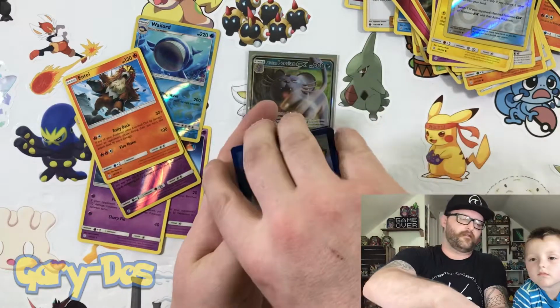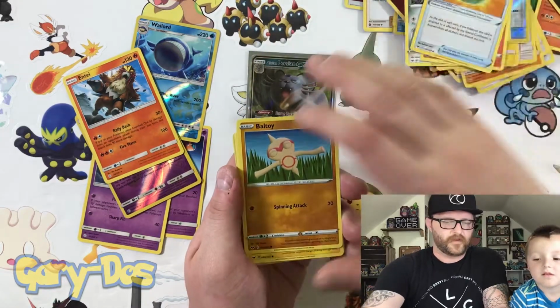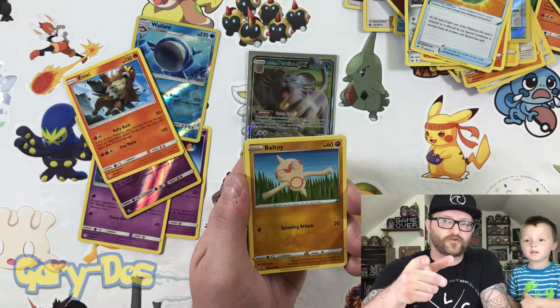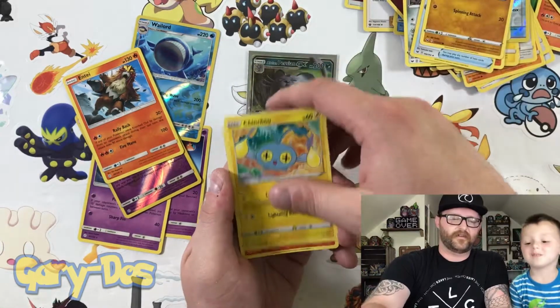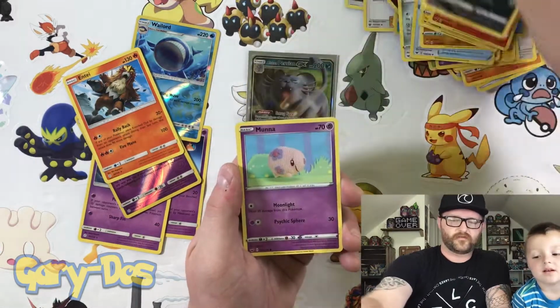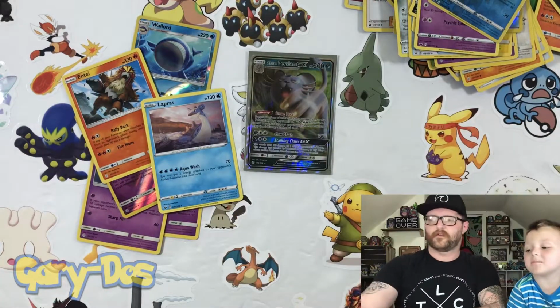1, 2, 3, 4. Ready? Steel. Ferrothorn. Raboot. Real quick, make sure you guys are watching the new Sword and Shield Pokemon Journeys on Netflix. Baltoy. Chinchou. You liking the new Pokemon episodes? Zigzagoon. Reverse Holo Krabby. And Lapras. Want me to do Last Pack Magic? Yeah, last pack magic now for the Rebel Clash.